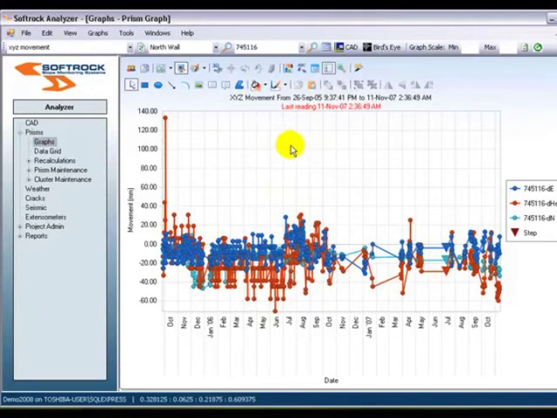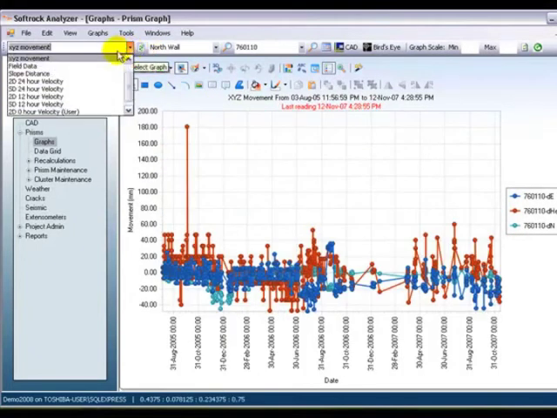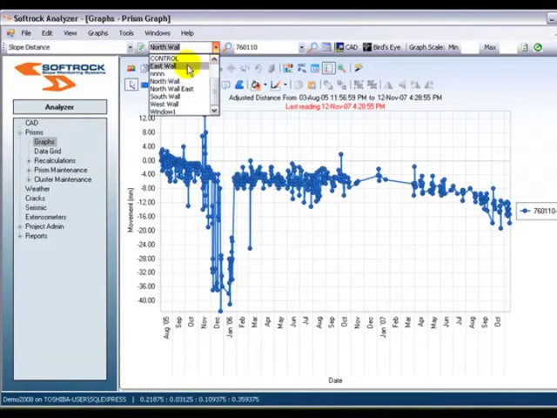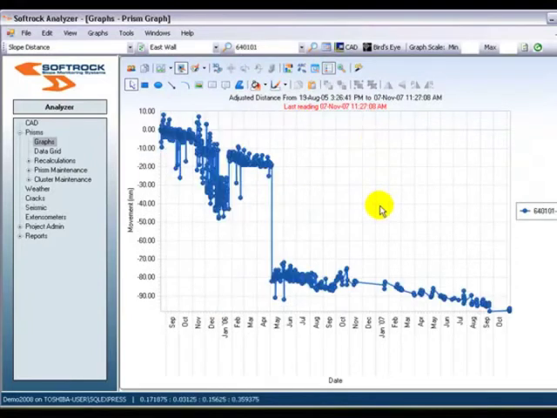We could look at some other ones. We'll go to distance, slope distance, and have a look at how it affects things. We'll go to a different cluster. Well, we've got one right here. We've got a step in the data here, and we've decided to remove that step.